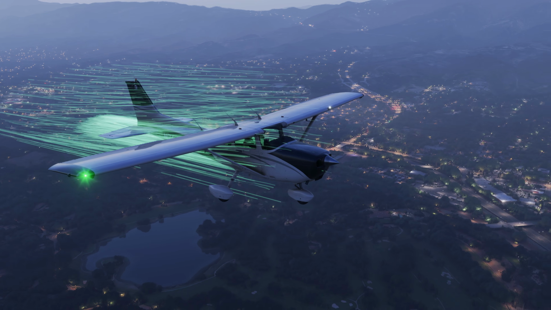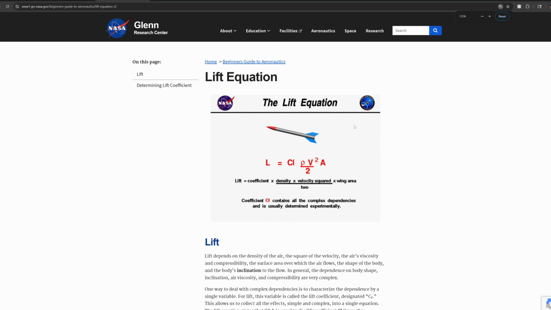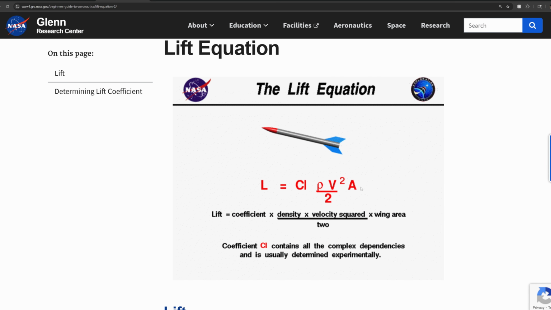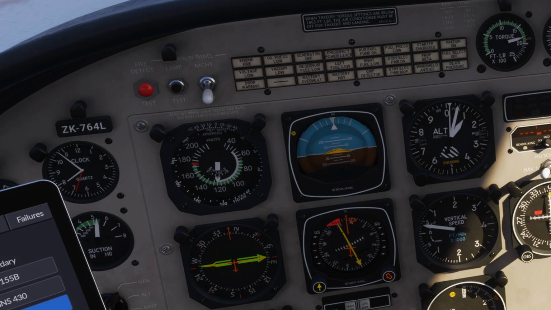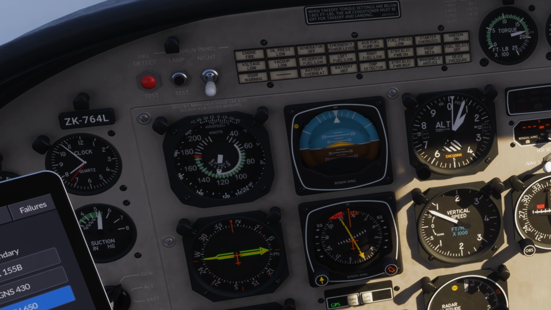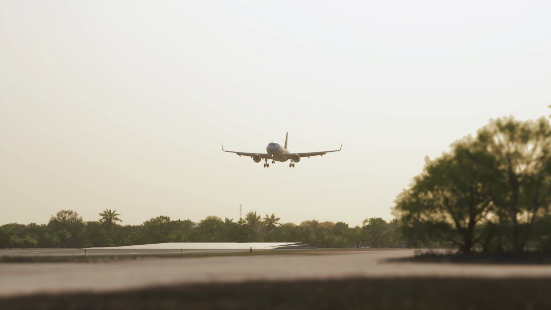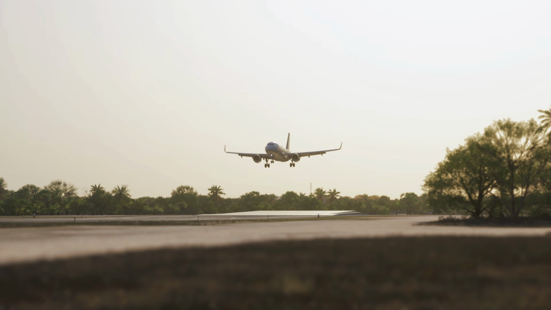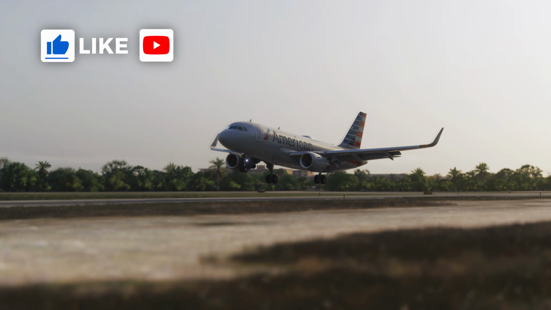For example, if we look at the formula for lift, it is 1/2 rho v squared multiplied by the wing area multiplied by the lift coefficient. So you can see that the 1/2 rho v squared, which is the dynamic pressure term, also exists in the lift equation. It is also present in the drag equation. So when pilots monitor indicated airspeed, they are essentially monitoring the aerodynamic environment the aircraft is experiencing. And that's why in aviation, indicated airspeed is a very critical number that pilots rely on in the cockpit to assess the aircraft's aerodynamic performance and to also stay within the structural limits.